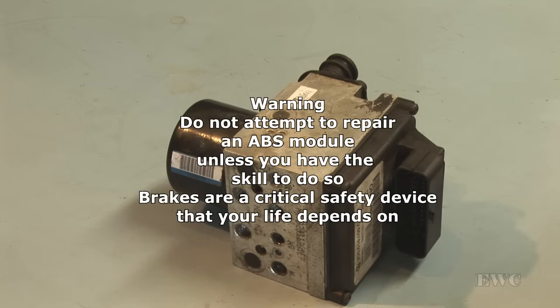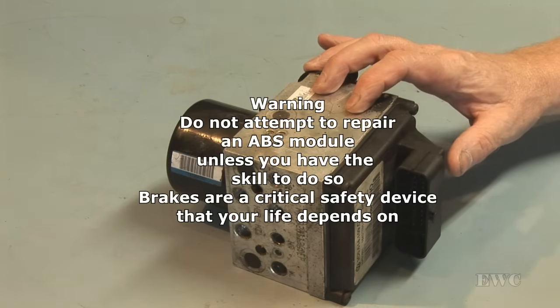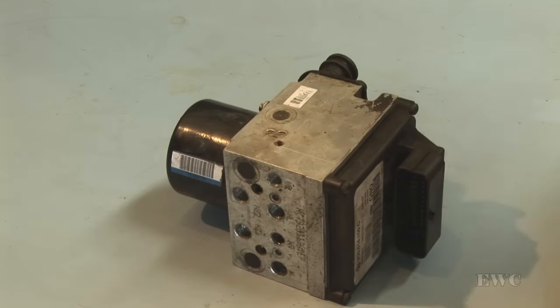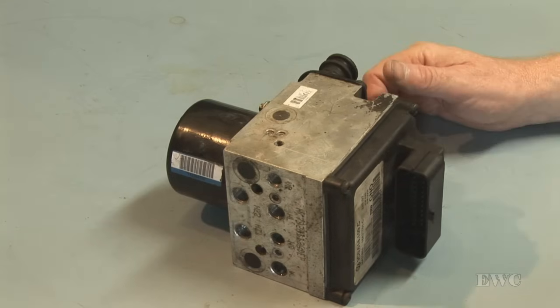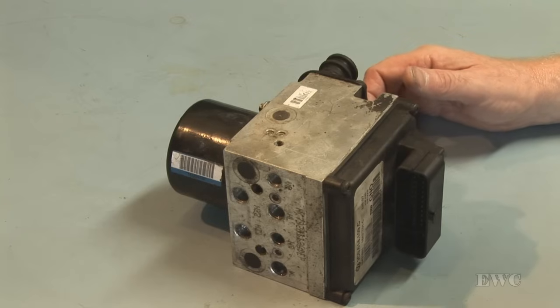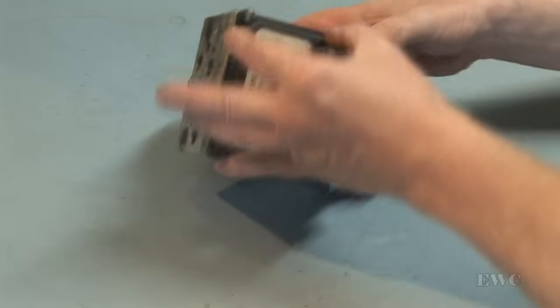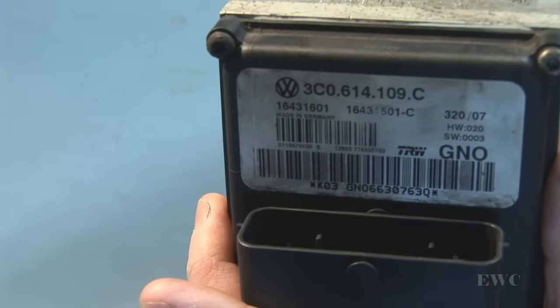In this video, we're going to be talking about this ABS unit, commonly found in VW and Audi motors. And what we're going to do is go through how we can strip this down to have a look at the solder on the actual board and see if it corroded. Because you do need some special tools to be able to get that board out. The numbers on the unit, as you can see, here's the numbers that are actually on it.